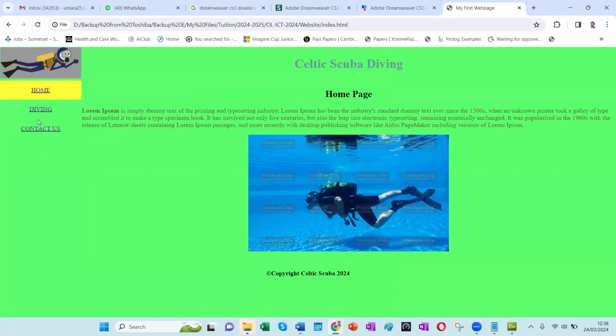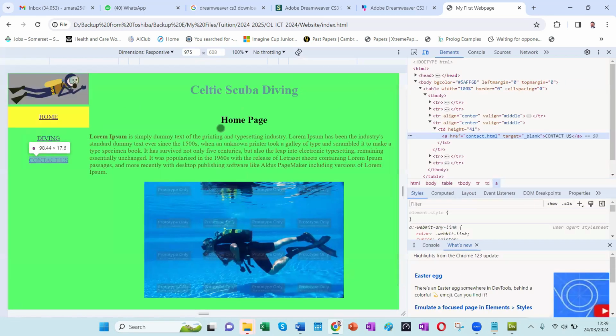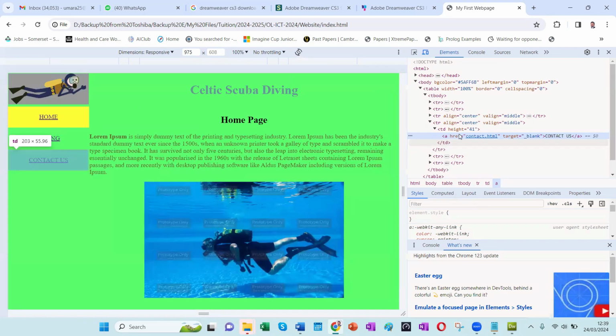They might ask you to extract the HTML code that was used to give the hyperlink to the contact us page. So then right click on the hyperlink, go to inspect. Okay, there you go. So hyperlinks are created using a tag called anchor. It goes like href. Href is the hyperlink reference to the page. And then can you see the target _blank? And then the text that gets the hyperlink attached to it. So you should look for href.